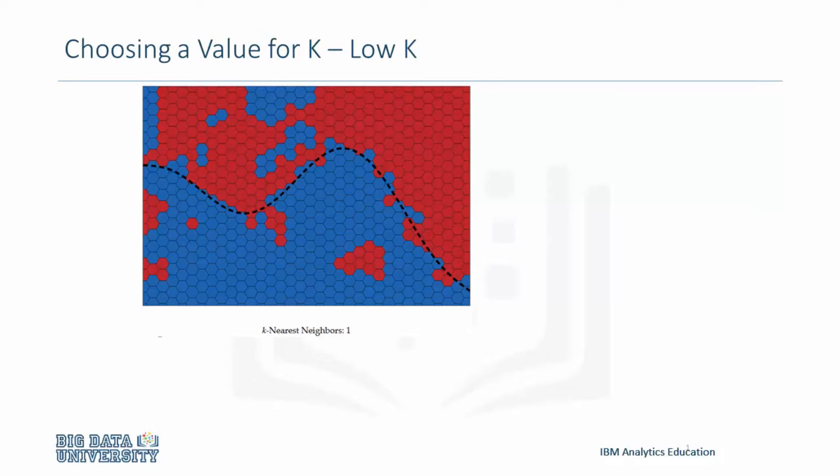What happens if we choose a very low value of k? Let's say k equals 1. If we're trying to classify our data points into two categories, red and blue for instance, then we may get a diagram that looks like this. The black dotted line represents the curve that separates the red and blue classification regions. We want to choose a k that will create a separation of the regions that best matches this line. As you can see, there are very jagged edges following the data points. Now, if we have an out-of-sample data point, let's say here, the first nearest point, since k equals 1, would be blue. This would be a bad prediction, since more of the points around it are red. Therefore, the point should be considered red.